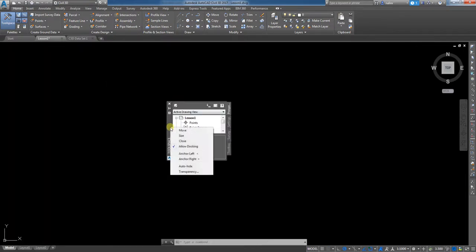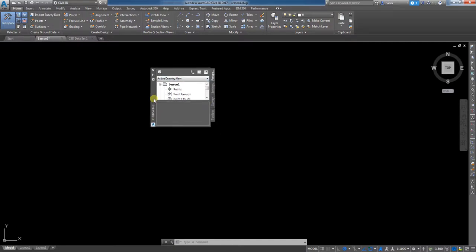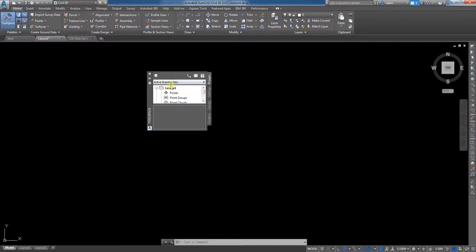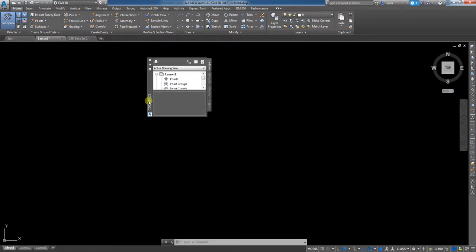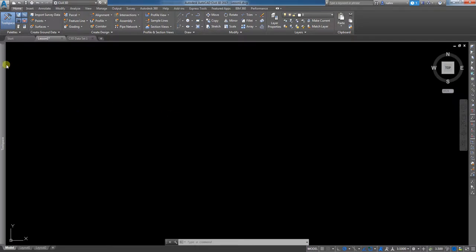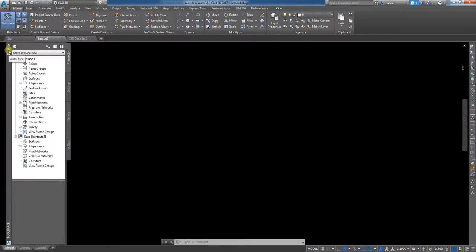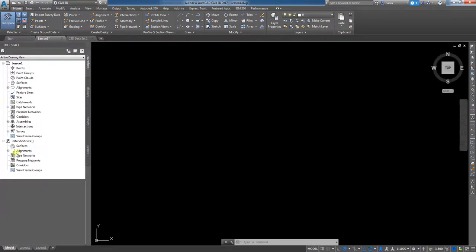If you right click on it, so make sure when you try to move it, you click on this name bar, not everywhere else. So click on the tool space, this bar right here. If you right click, it's gonna give you options: anchor left, anchor right, auto hide, whichever you like it to be. Usually I keep it standing like here.